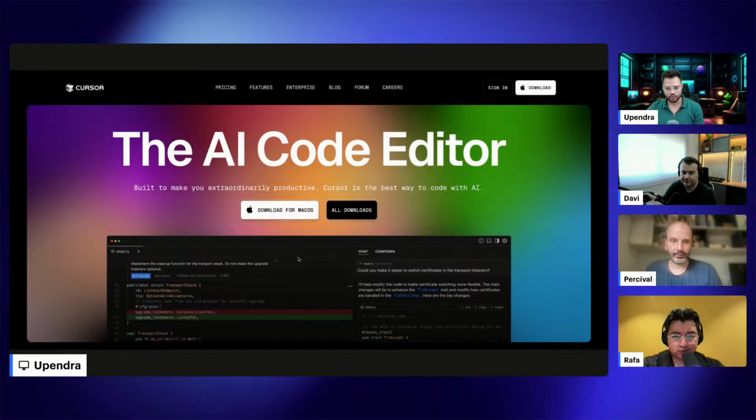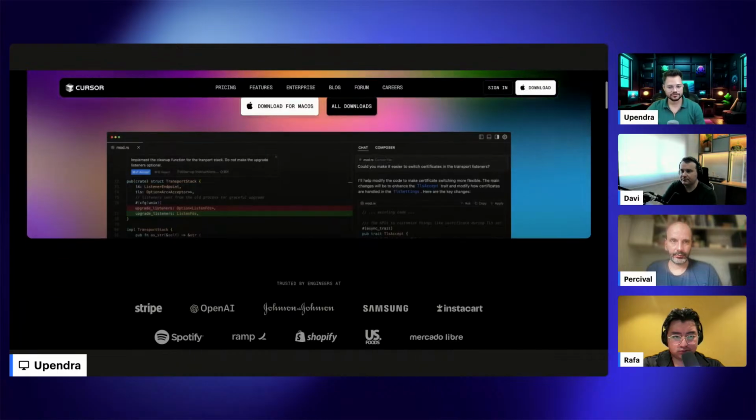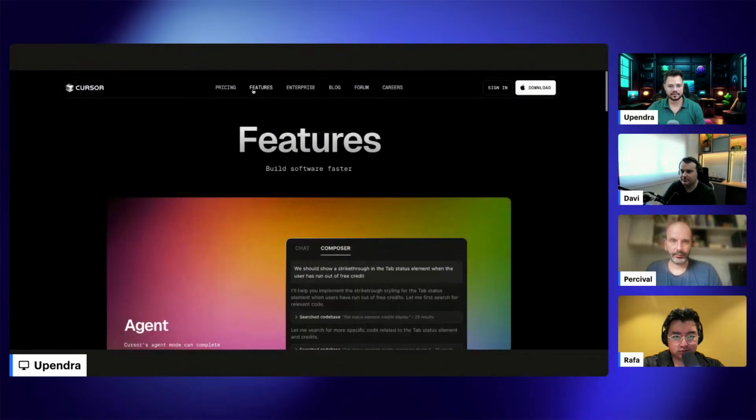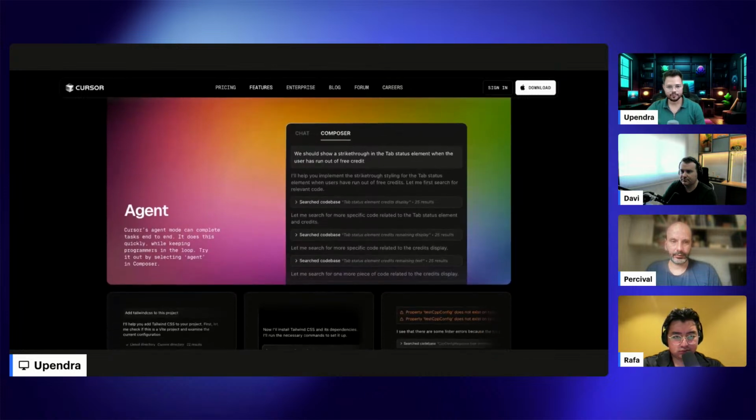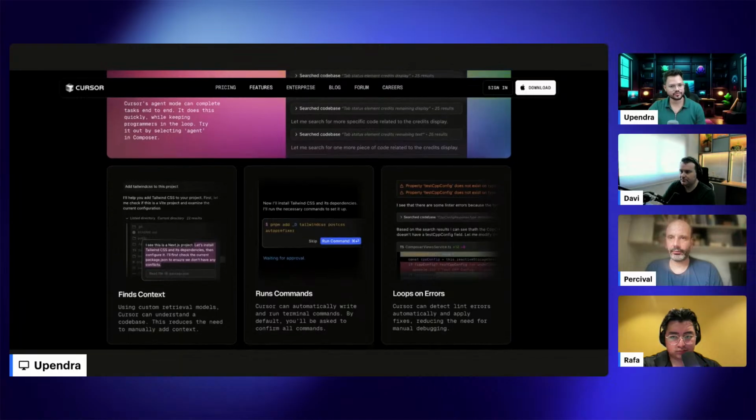But if we go deeper into that and check what else it provides, we can also check the features. Before using this tool, if you want to know what all features it provides, on this website you can easily check. If we go to the features, it has components on the chat. It's going to be a simple IDE, just like VS Code, which is a code editor for your local machine, in which it has the AI tool built in, through which you can ask that AI tool to make changes, create something for you, anything you want. So you can also learn from their features.